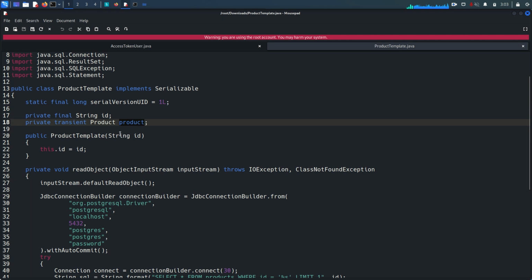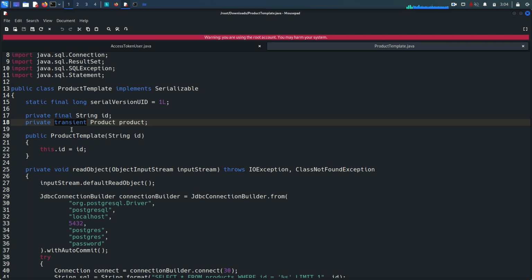But the thing here is that the product is transient. If you remember in the very first video where I explained insecure deserialization, in the prevention part I mentioned that if there is any attribute that contains sensitive or critical information and we don't want that attribute to be a part of the serialization, then we need to explicitly control that.